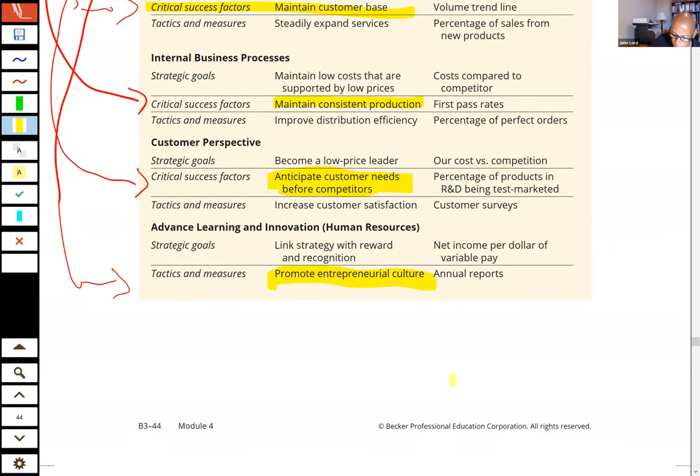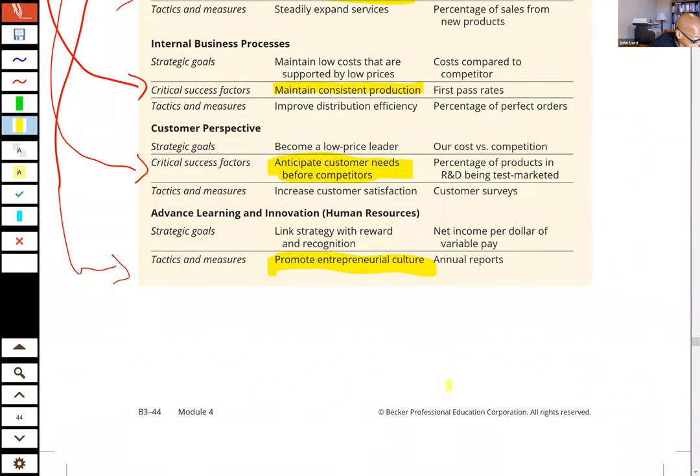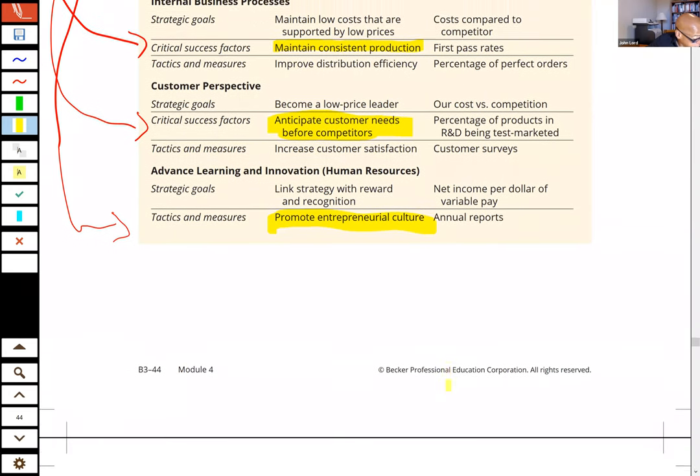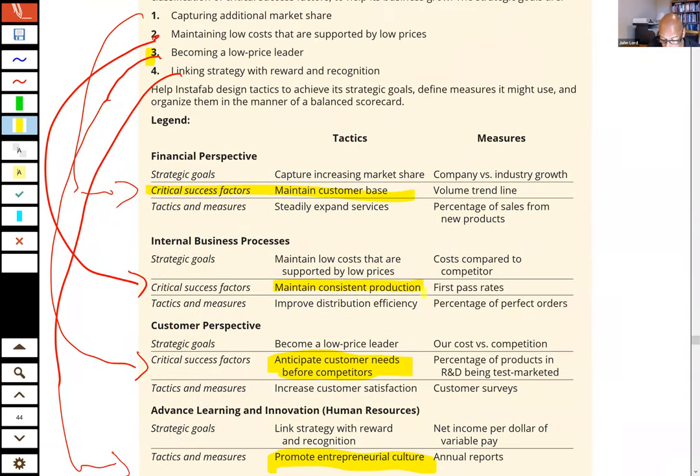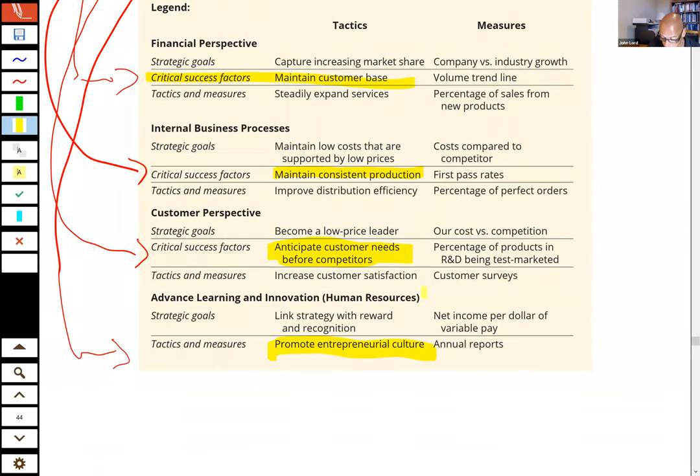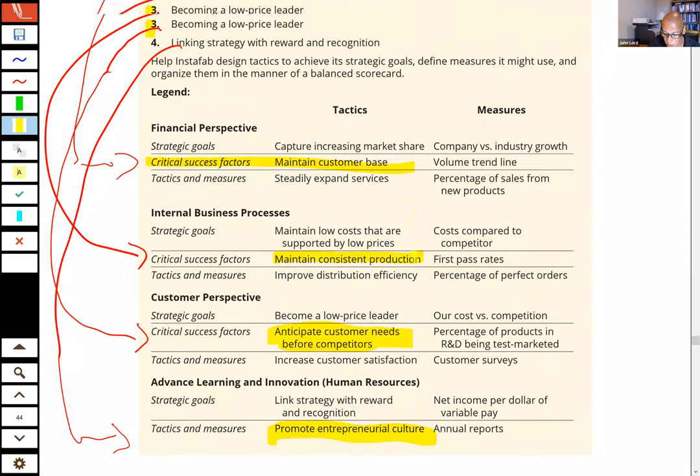I went too far. I wanted to go with the critical success factor here, which I guess they didn't give us a critical success factor for some reason. Oh, well. Okay, well, for whatever reason, they didn't have a critical success factor. I'm not sure why, but I'm not gonna argue with them at this point. It's not that major, okay?